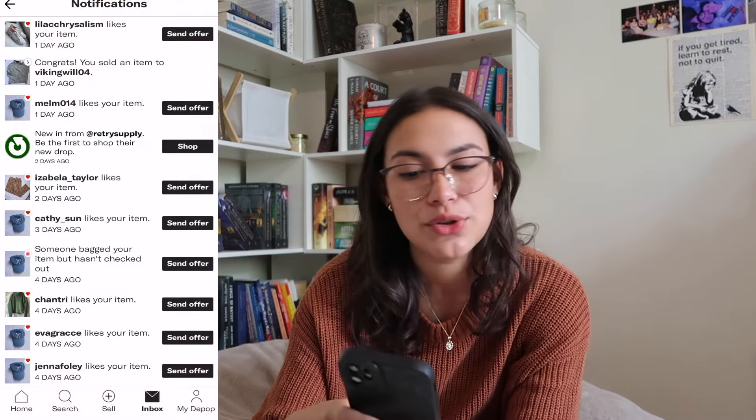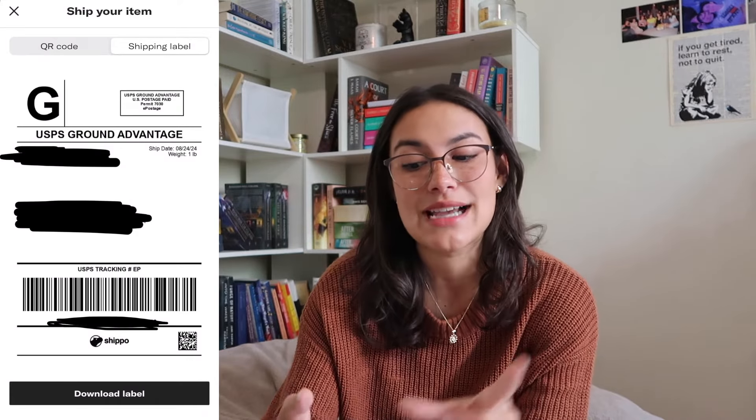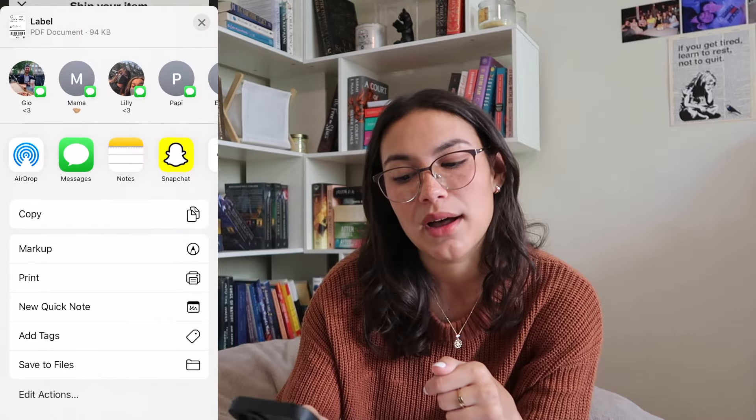On the outside of those packages are your shipping labels. I was so confused when I first started Depop that I canceled three orders because people were buying from me and I didn't know how to ship them out. If you are also confused, let me make it easier for you. If you have a printer, go into the Depop app and go to whatever you need to package and send out. Once you click on the item, there's going to be a bunch of information in the second tab that says 'ship your item now.' Once you click that, you go from the QR code to the shipping label, press download label, swipe up, and press print. Then cut it, tape it onto the package, and drop it off at the post office.